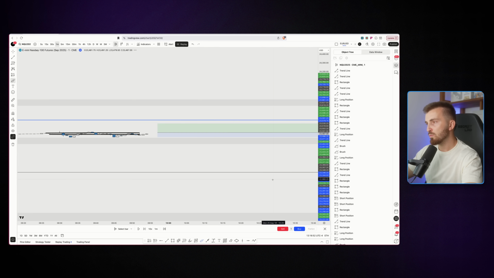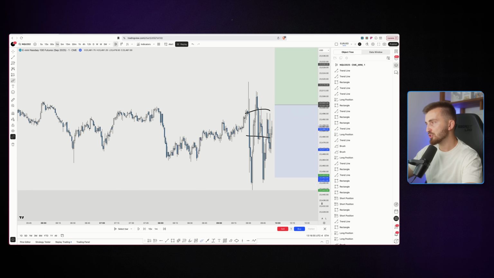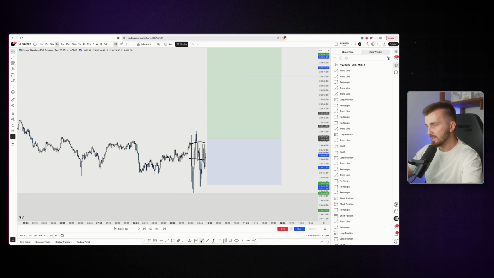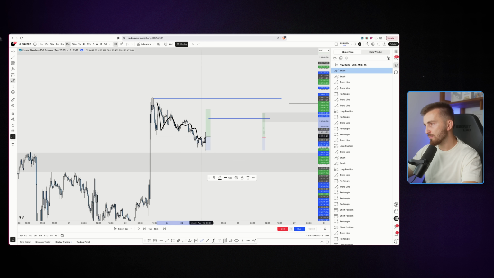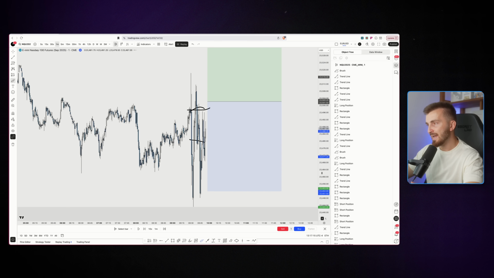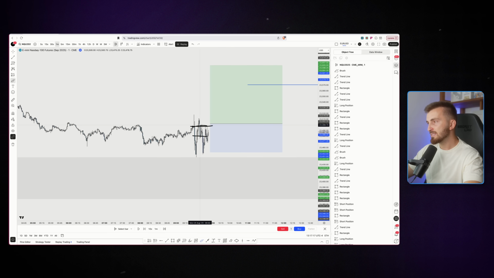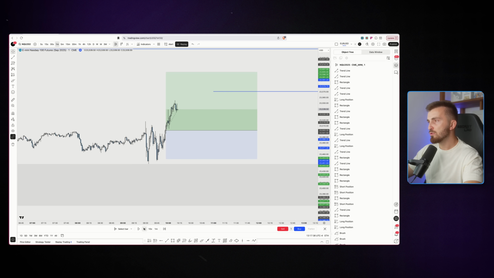Now, if we go down to the 1 minute, which is where I executed on this trade, what did we have? We had the manipulation, and now we had the reversal. So a lot of people would try to enter here, but what is the problem? Well, for now, you are trying to predict where this low is going to be. So since you are trying to predict where that low is going to be, I would rather always wait for the second market shift. And that's why I missed this first trade, but I eventually entered in this second one. So we have market shift number 1, and then we have market shift number 2. And that is exactly where I executed. And then the market simply moved to the upside.